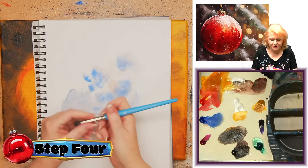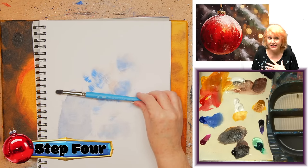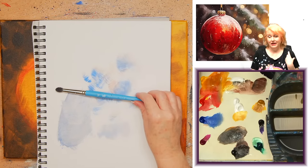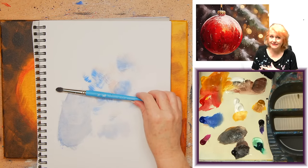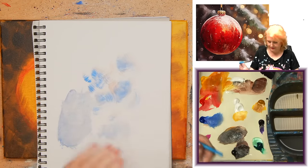Another one of my favorite brushes. This is the number 12 Princeton Select Round Blender. I did send it out in the newsletter. And again, yes, I have it in my store, but know that Princeton is a big international brush company, so you can find this where you live. So it's the number 12 Round Blender.